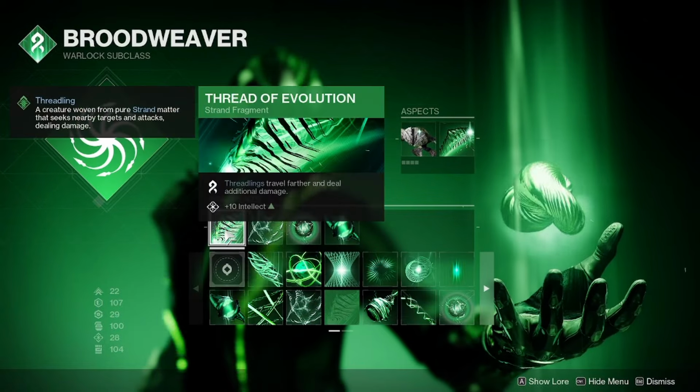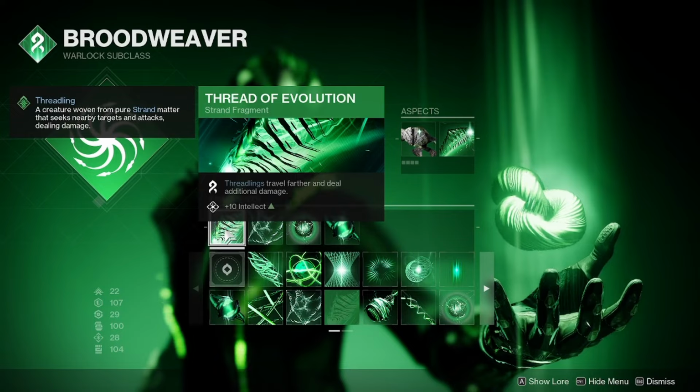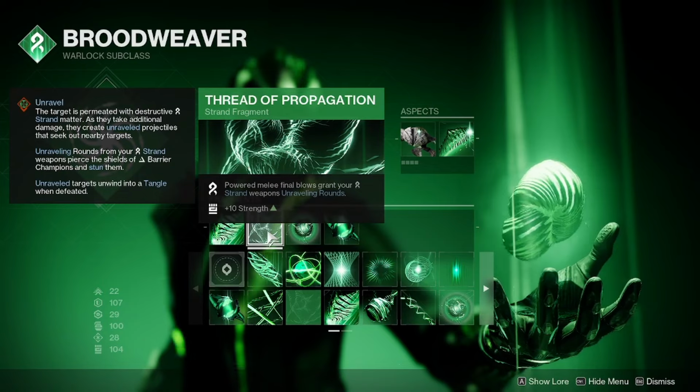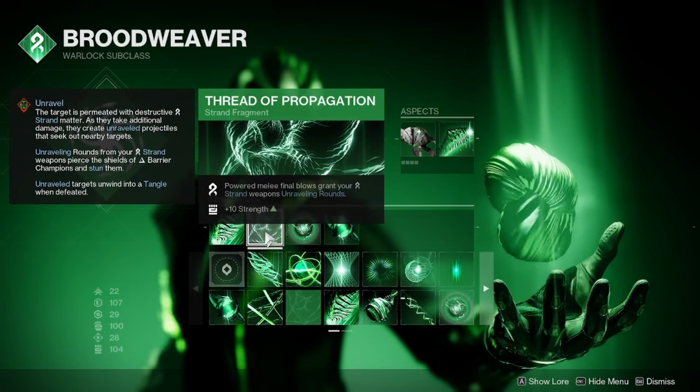Next are Fragments. Thread of Evolution is a must as Threadling DPS is our primary tool. Thread of Propagation is here for 3 reasons. 1, plus 10 strength. 2, we have 100 strength, so it can be up often, and 3, anti-barrier capabilities.